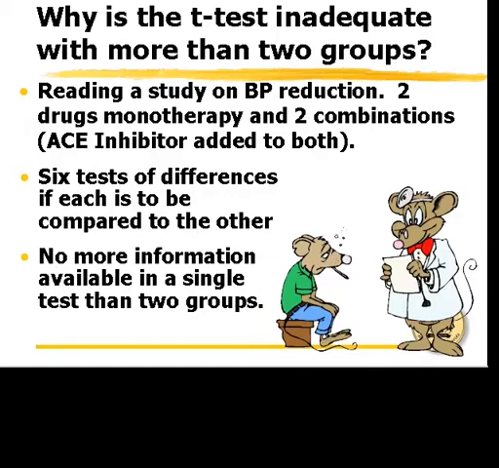So you have 6 tests of 2 groups, but that is all that you have under each of those circumstances. With each of those tests is the information about one group. You don't have any information with regard to all of those. In other words, is the monotherapy of drug 1 better than the monotherapy of drug 2? That's a piece of information. But how about the addition of the ACE inhibitor in each instance? We don't know overall then whether monotherapy or combination therapy is better.